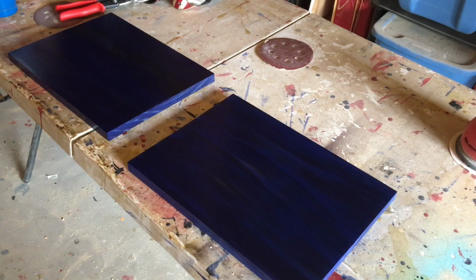I mean, you would think that's pretty much common sense, but raise your hand if you put it on too early and it's peeled up the stain when you've pulled the Oramask off. You can't see me, but I'm raising my hand. So wait for it to completely dry. It's water-based stain, so it's only going to take about 20 to 30 minutes to dry anyway. So give it the time it needs to dry, and then you don't have to worry about your stain coming up with the Oramask.